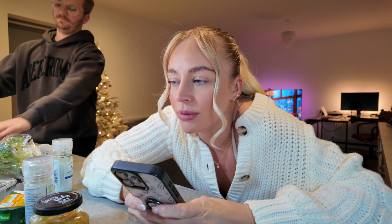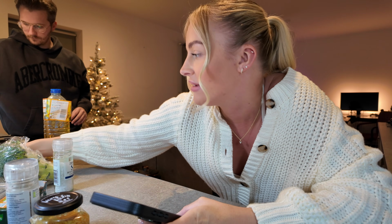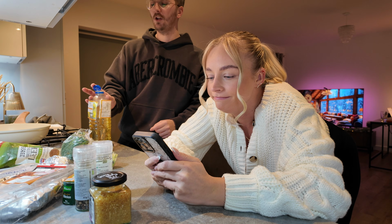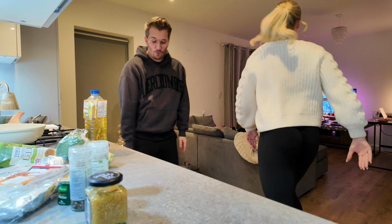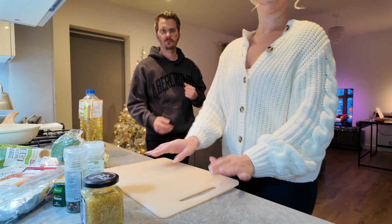Okay, so we want to heat a little bit of oil. Just a little dash, tiny little amount. Very low heat. Perfect. Lovely. Keep it cooking in the pot. Oh, we should have chopped the chicken first. Soon you've got hot chop. Say we got it. Hey, we got it. Next up, 3, 2, 1, chop the chicken.